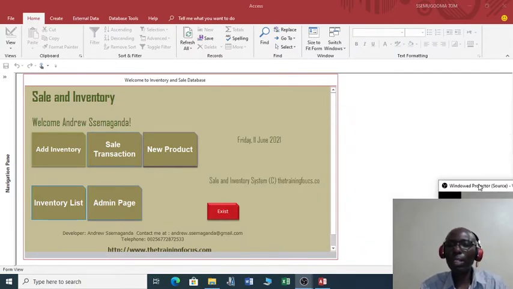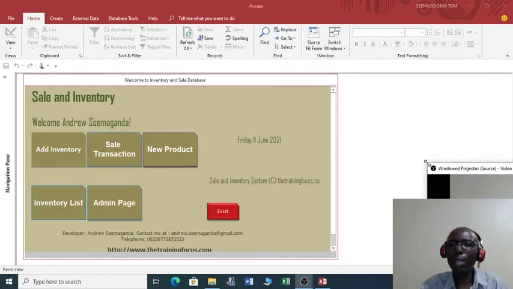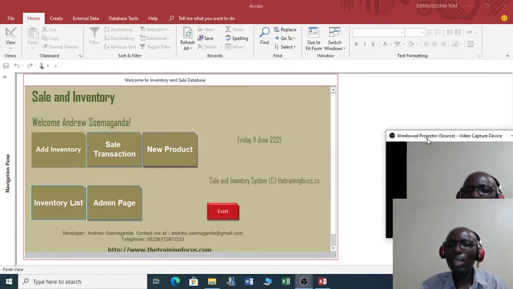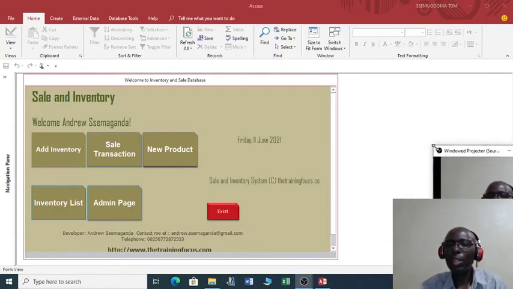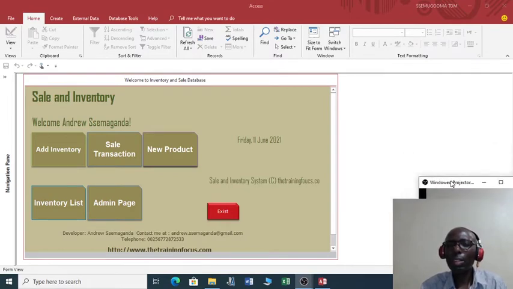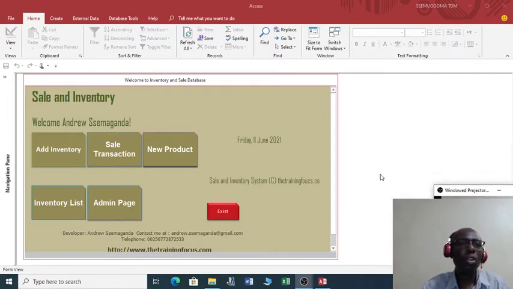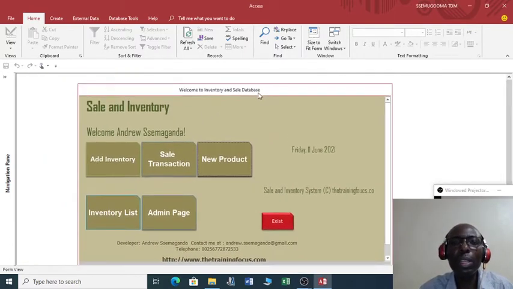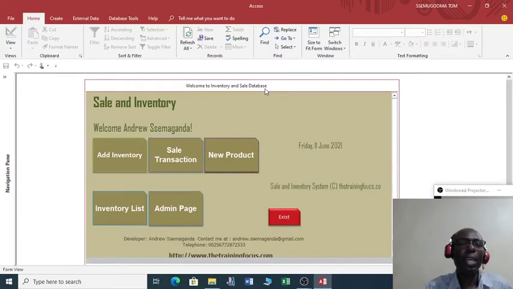For the time being, let me minimize this to save space, or we make it a little smaller like that. So you can see this is the main interface of the system, and I'll explain how all these buttons work. You can see it reads sales and inventory. It welcomes the person who has logged in.